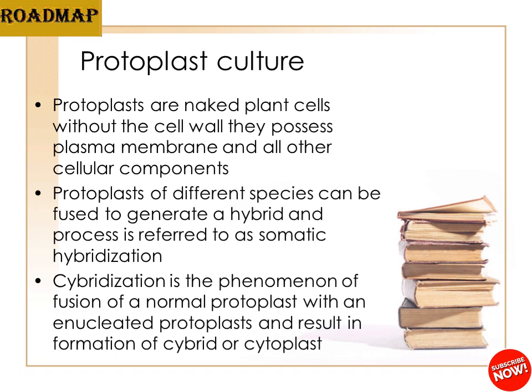But what exactly is a protoplast? Protoplasts are the naked plant cells without the cell wall, but they possess the plasma membrane and all other cellular components. They represent the functional plant cells, except for the lack of the barrier cell wall.